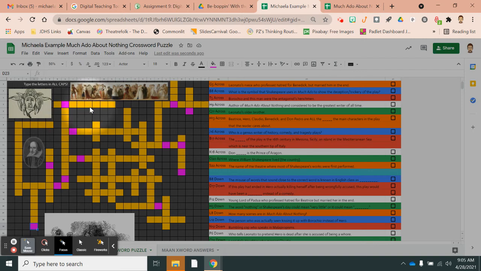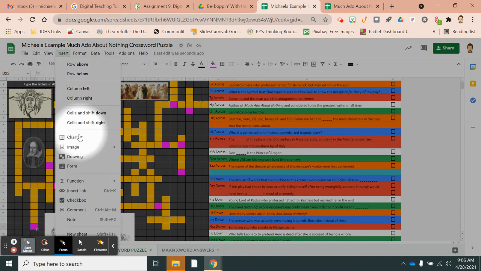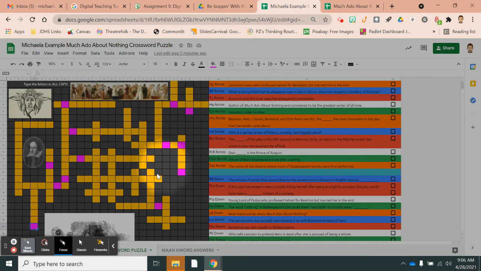I made my acrosses and downs like they teach you how to do. Then I went back and I decorated it. If you hit insert, you can put in images and then you can drag those images by the corner like I've showed you and put images into the crossword puzzle to go along with your theme. So that is very easy to do.